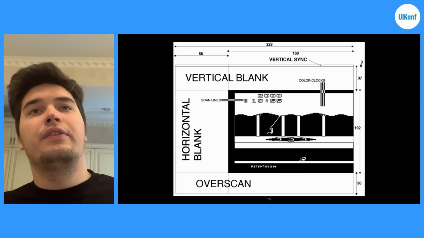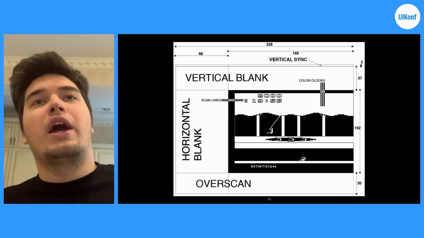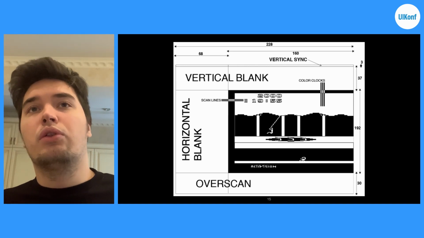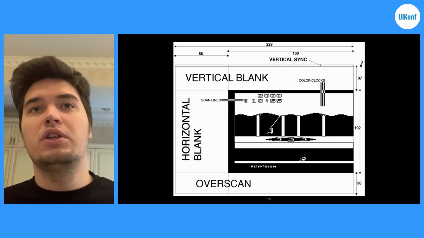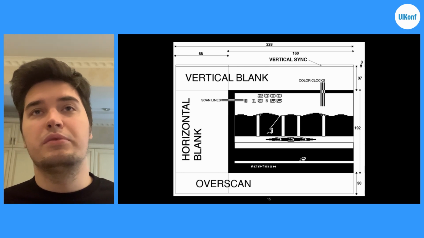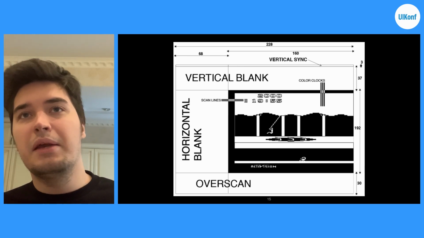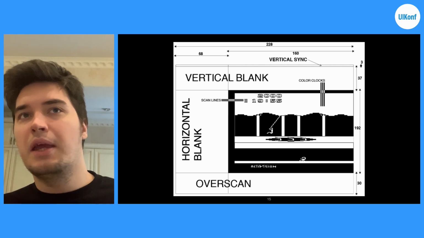Another fun thing that I took from there is this picture, which describes how the run loop was made. Because the TV was constantly scanning the image, developers had to have some time to calculate the game logic or to process game inputs from the gamepads.